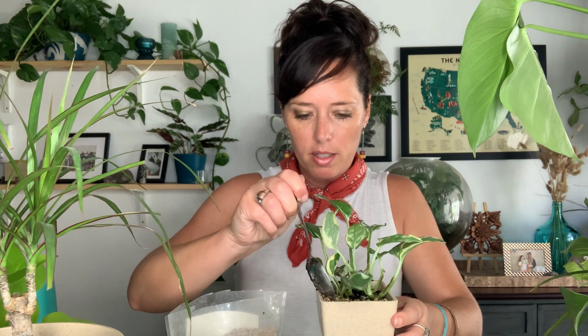And then from there, what I like to do, because I love the look of rocks on top, is I'll take some little rocks. These are just little tiny pebbles that you can get at your nursery. These are actually great for mulching because it'll help hold the moisture in, which is what you want for these new cuttings. And then I just place them around. I like the clean look of it as well. So I'll just go in and kind of put them around here.